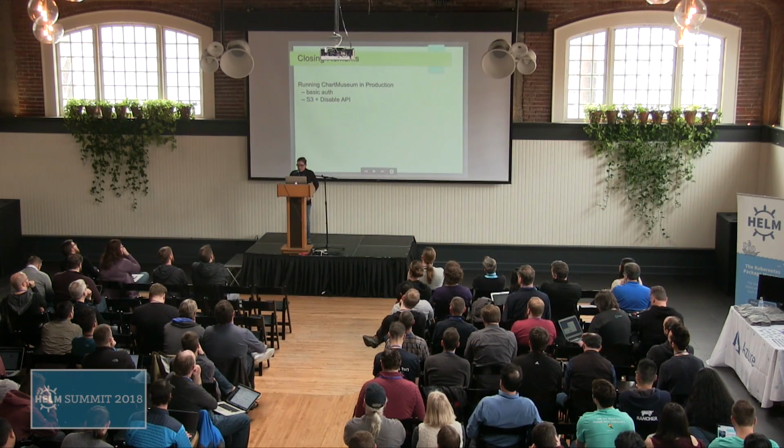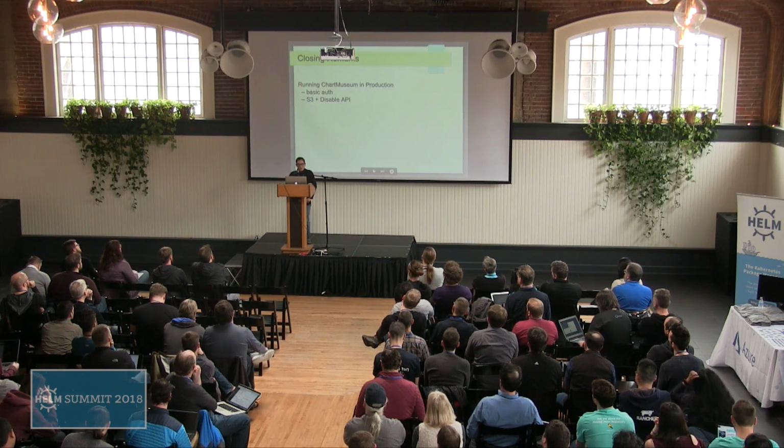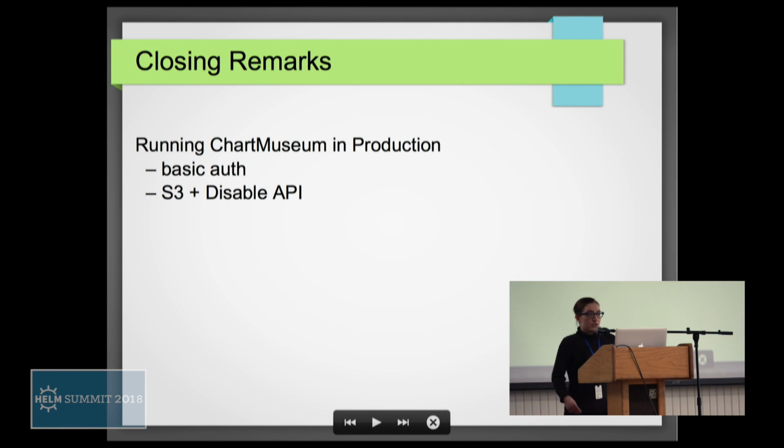One thing about my setup with ChartMuseum, you may have noticed that there is no authentication because it's an example, but there is something called basic auth with ChartMuseum, username and password. Certainly, depending on your environment, maybe you are not in AWS or Azure, so you don't want to use what we saw in Josh's example earlier. But for security and ease of use, the storage backend and disabling the API might be more appropriate for your environment.